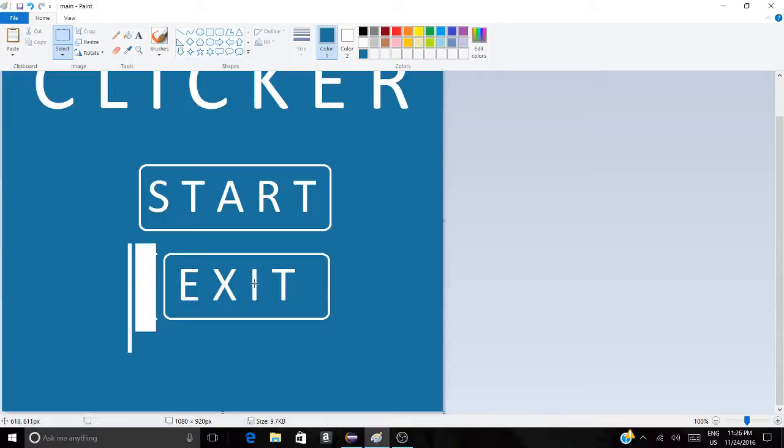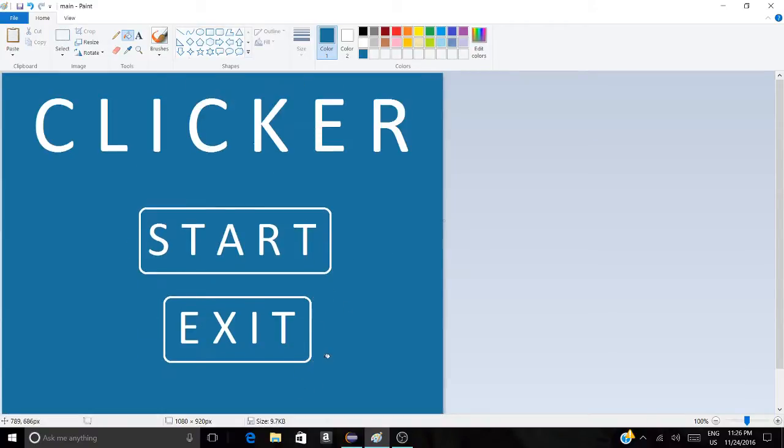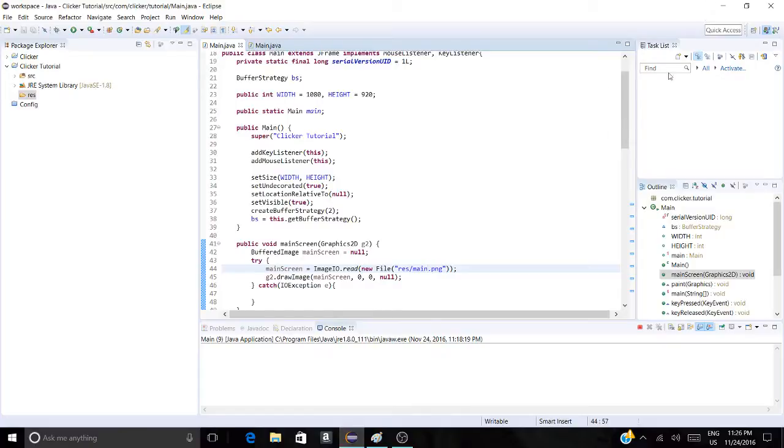There we are. Okay, now just fill everything in. There we go. So we have a nice looking UI here. Save it and return to this.